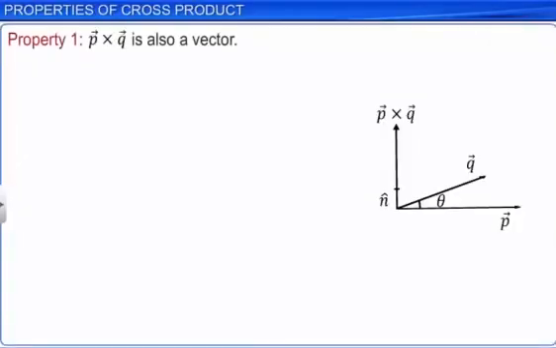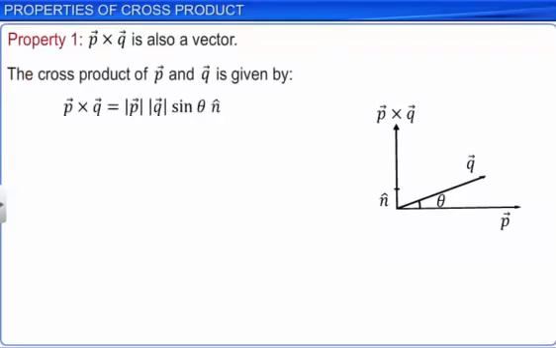When the cross product of two vectors is performed, the resultant vector can be written as shown here. Here, modulus P modulus Q sine theta is the magnitude and n is the unit vector. So the resultant is also a vector. We know that the cross product of vectors P and Q is a vector perpendicular to both of these two vectors. We also know that the unit vector n in the cross product of two vectors P and Q is also perpendicular to the vectors P and Q. Hence, the cross product of two vectors P and Q and the unit vector n are collinear.